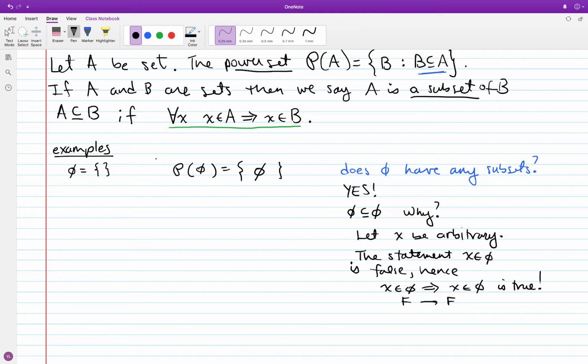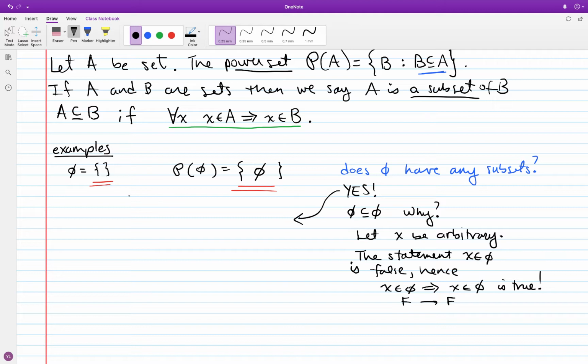So look at the difference between the nature of the empty set and the power set of the empty set. They don't look the same, right? I've underlined the empty set here, and I've underlined the power set of the empty set here. They are not the same set. Pause the video and think about what makes them different. If you said that the difference between this set and that set is that this set has one element and this set has 0 elements, then you're right. That is the difference between these two things.